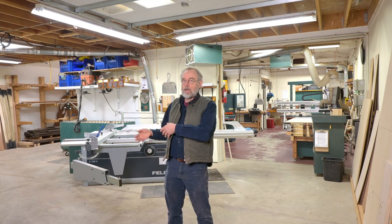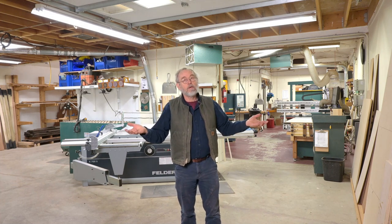You will notice a very clean shop today. It normally doesn't look like this. If I'm in the midst of a project, I can concentrate on the project or I can clean the shop — one but not the other. At the end of this week I'm heading to Tampa to do a class, and I always clean really well before I leave. I like returning to a nice clean shop. So let's get started.